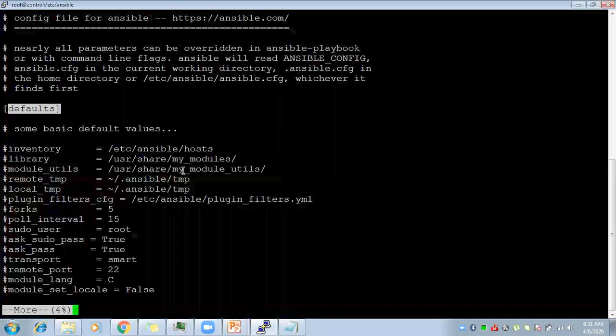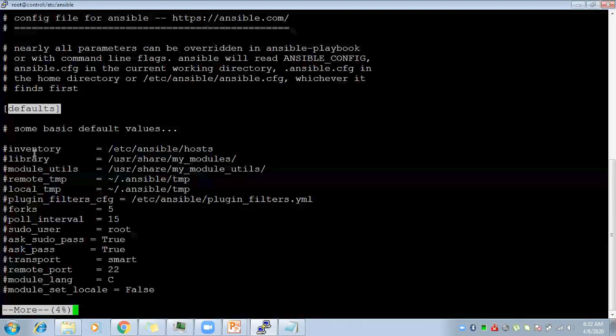So if you don't want the inventory file location to be /etc/ansible/hosts, and you want to have the inventory file inside your home directory, like /home/Andreas/hosts, you can define it here.